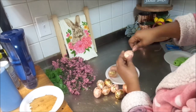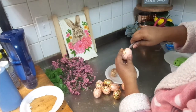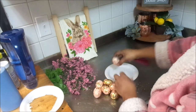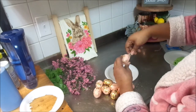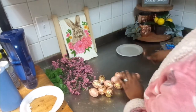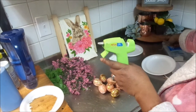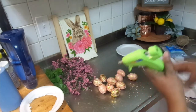So for this project, you're going to need eggs. You can use plastic eggs or styrofoam eggs. I particularly like the styrofoam eggs because you can manipulate the hole on the inside of them to go as deep as you possibly need to. You're going to need scissors or any sharp object to make those holes, and you're also going to be needing some jute twines or ribbons, glue sticks, and a glue gun.